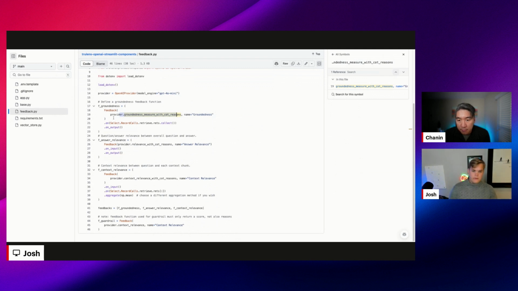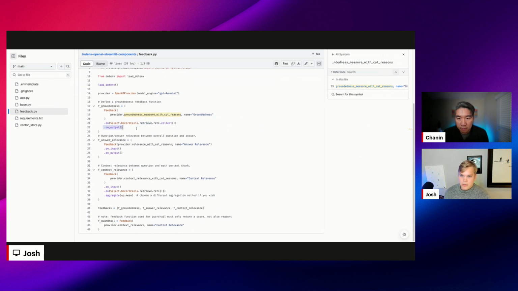And then the second is which parts of the application's execution trace do we want to evaluate. So what you see is that the first argument that we want to pass to this feedback function, and it really is a function because it takes these parts of the application execution trace and then outputs a score, is the return of the retrieval method. So that's what we're specifying here.